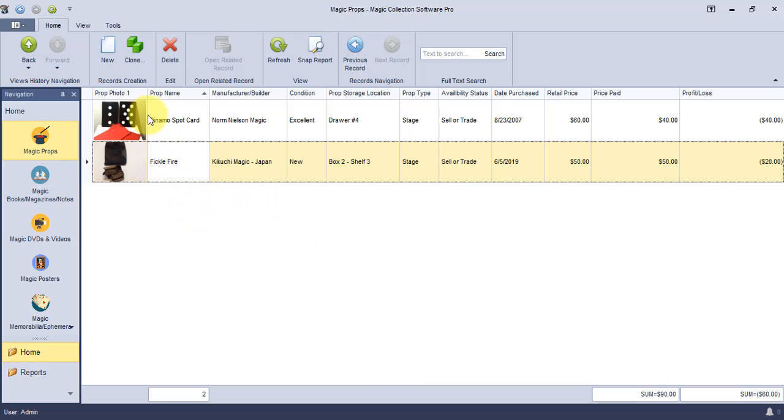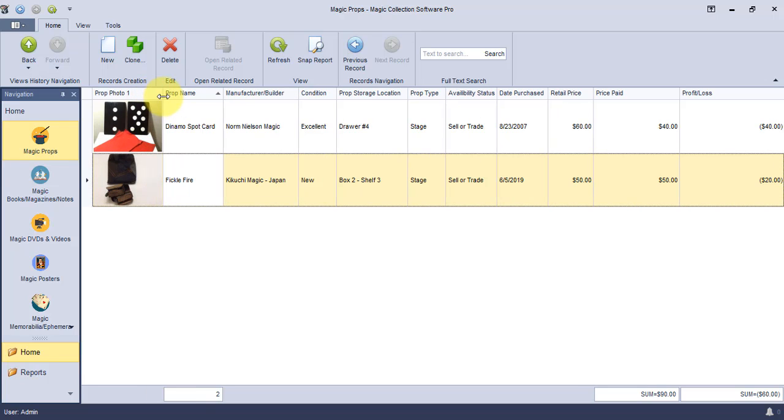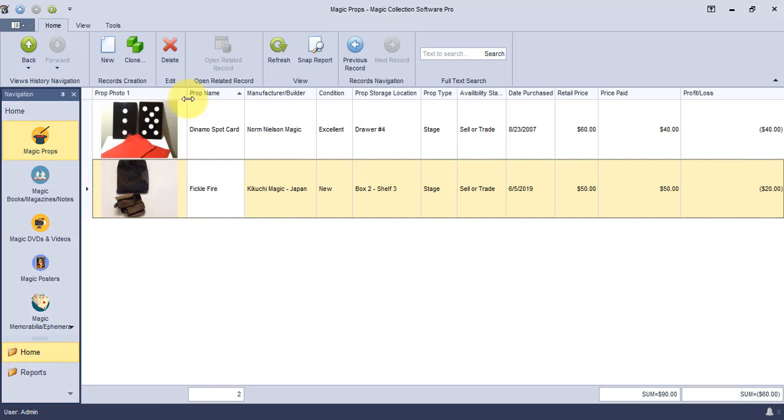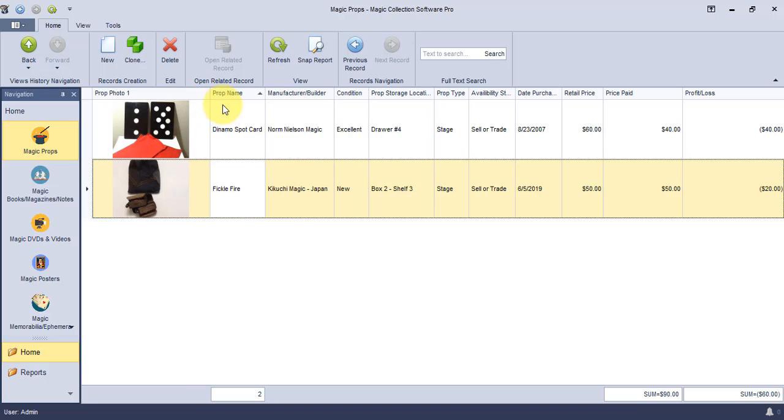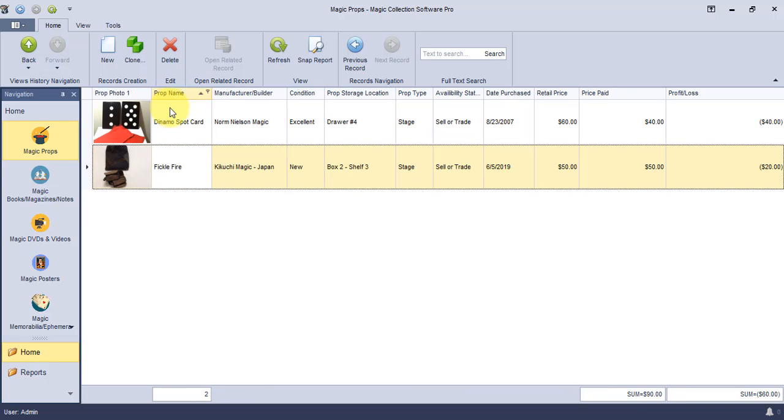Now, these columns are all adjustable. This whole grid is actually customizable. So if you notice, if I move the mouse over the divider that's between the two columns and left click, you can make the column bigger or smaller. In this case, the photograph gets larger. Okay, you can bring that back down to a smaller size.